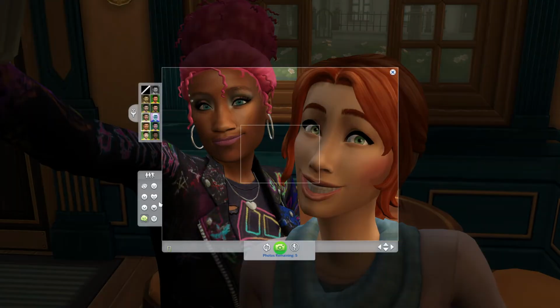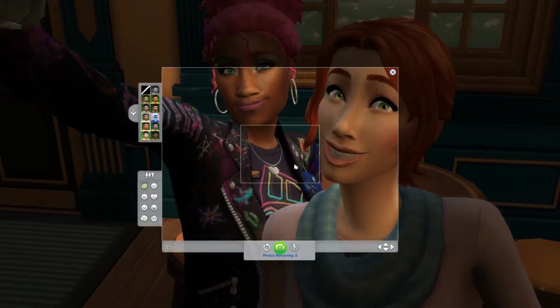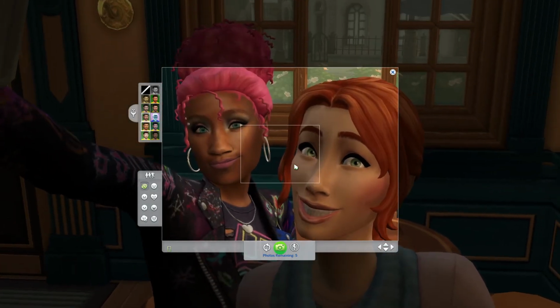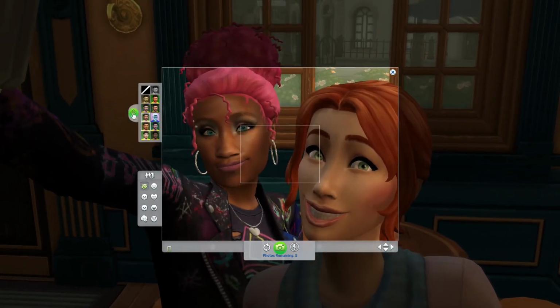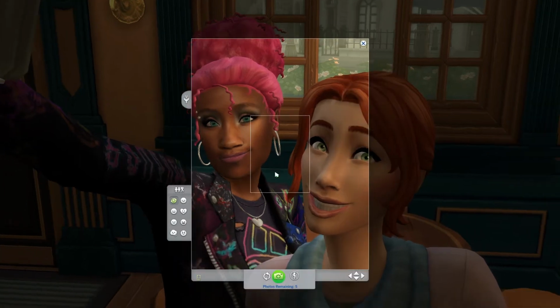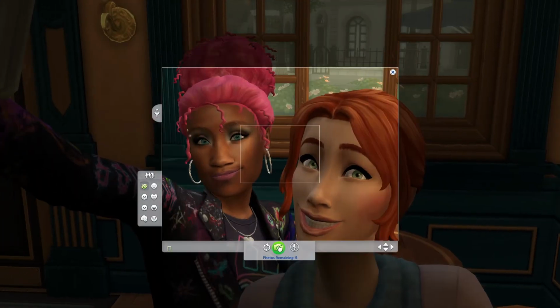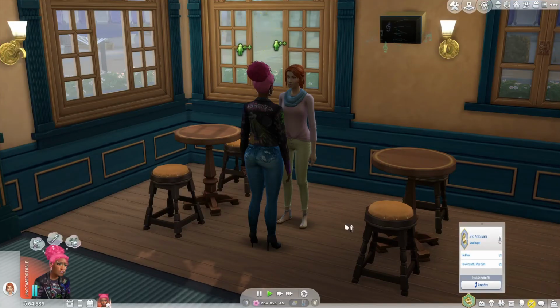Oh, that one's a nice color. And then you can move up and down, or you can just hold it down and click. And then you just click again, and we're going to close the filters out. And then you can switch the orientation, whether you want it to go up and down, left and right, vertical or horizontal. And then when you're ready, you would just take the picture. And now you have taken a picture, and then you can exit out and you're all done.